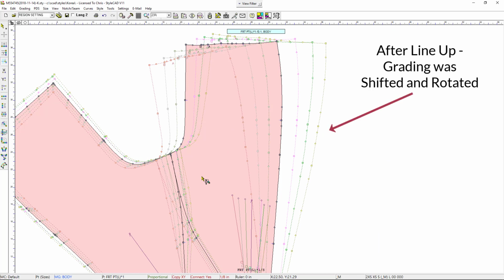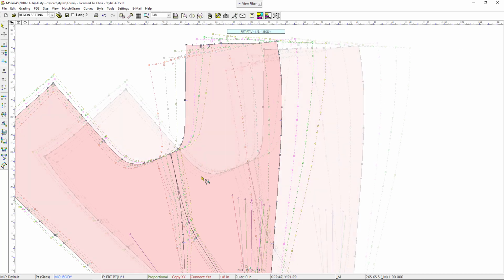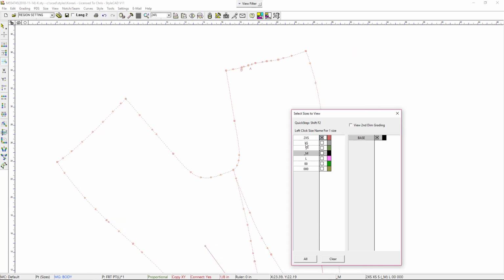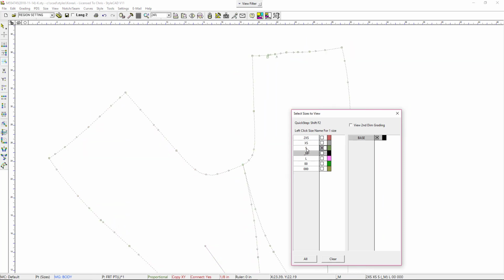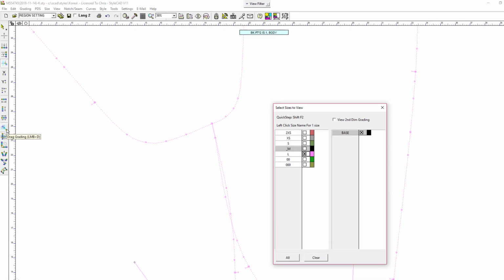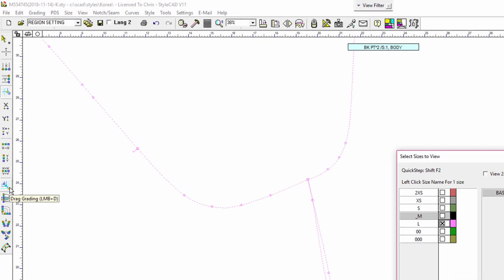Now the grading on the dragged pattern is shifted and rotated in order to match the corners for all sizes. Let's check each size. At this point, the grading shape for each size can be touched up.